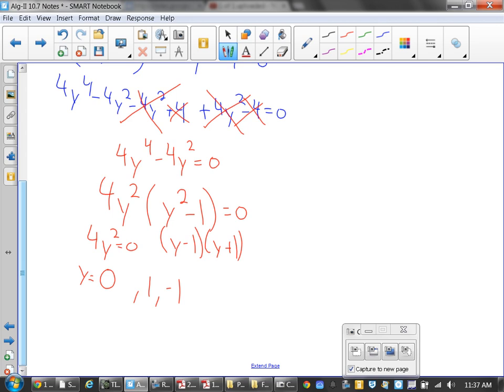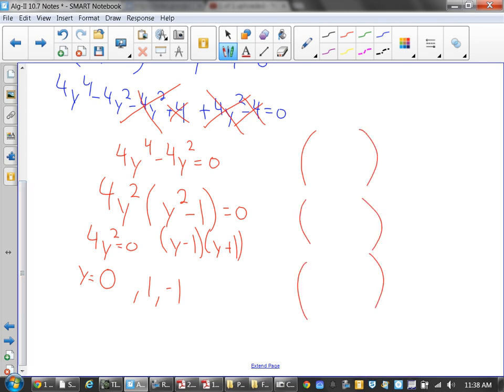Wait, how'd you get that? Let's solve for y. 0 divided by 4 is 0, then the square root is 0. Divide 0 by anything. So you have 3 possible ordered pairs. Guys, it's just a factoring problem that you have all done. You have 3 possible values for y. How are you going to figure out your 3 possible values for x? You're going to substitute back in.